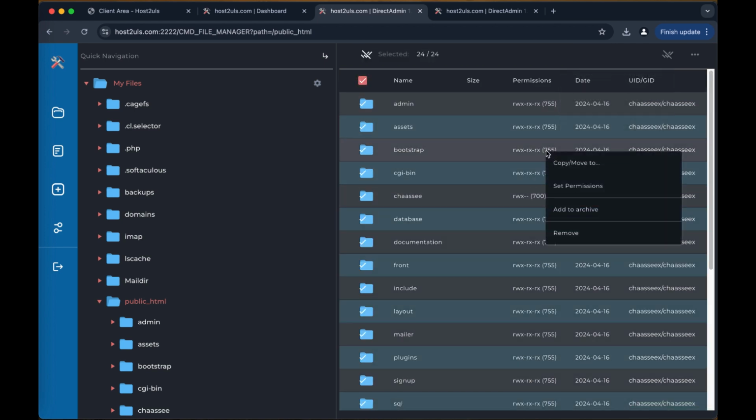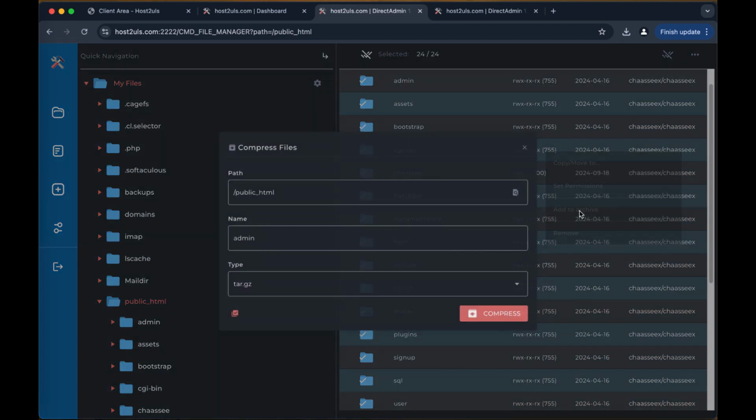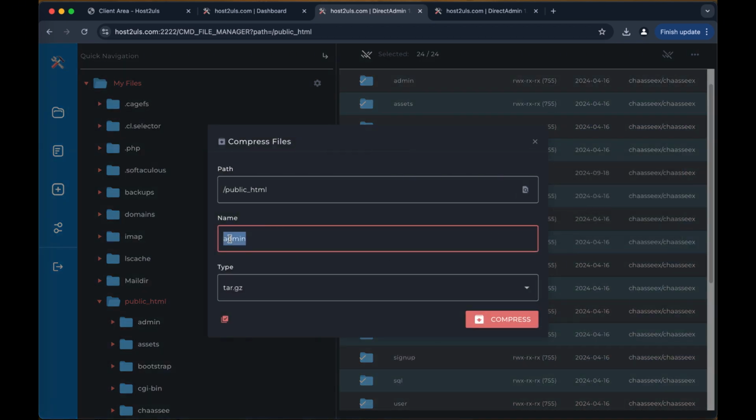Press your right click, add to archive. Then you can give it a name. You can call it web backup. Let's just call it web backup, and give it a zip extension, then compress.